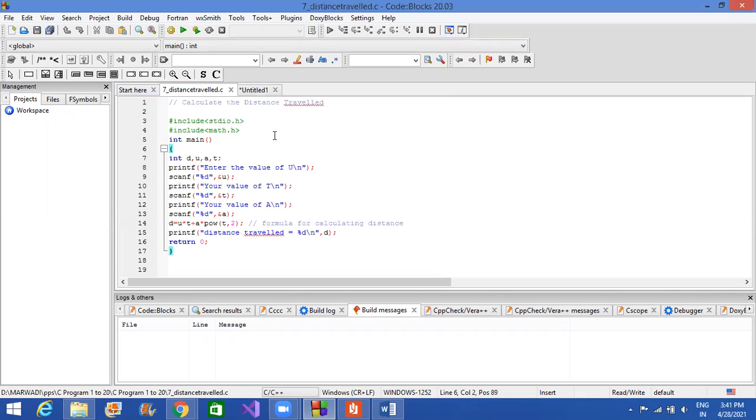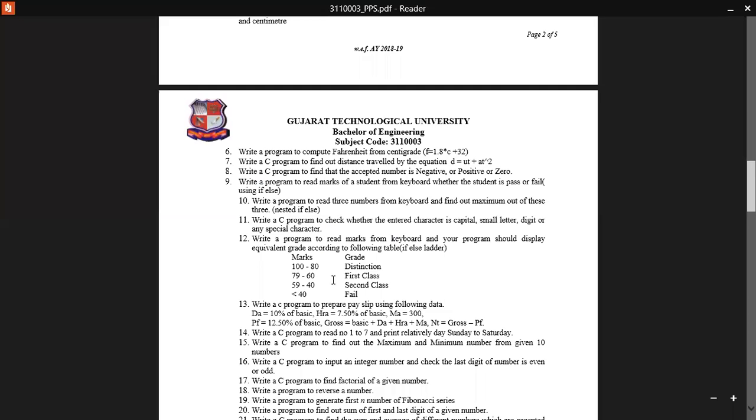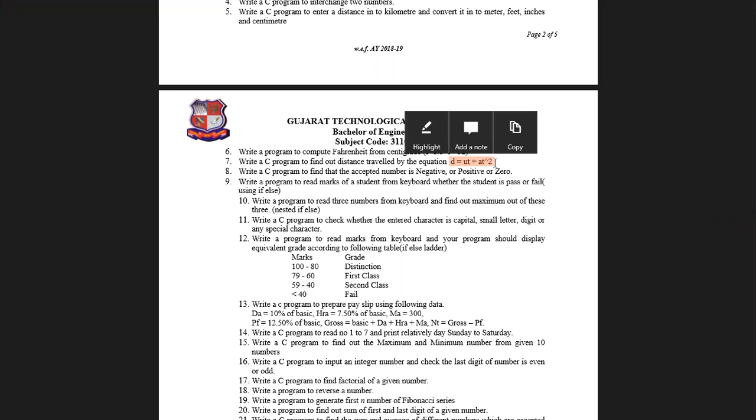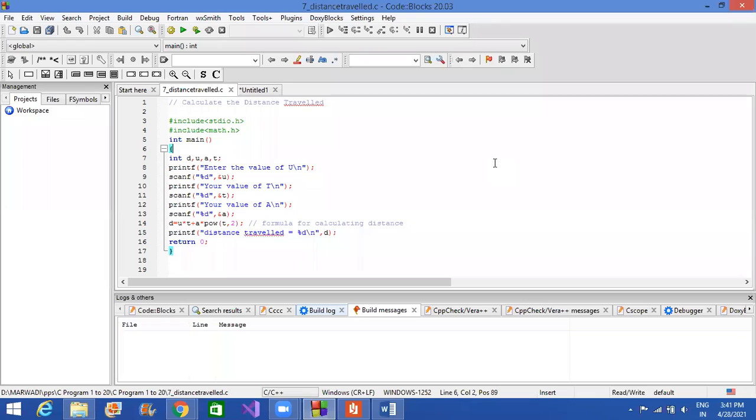Okay, so I'm sharing this code. The question was that you need to find out the distance traveled by the equation distance equals ut plus at raised to 2. The formula was already given to you. The only thing you need to do is implement that formula by taking the user inputs.